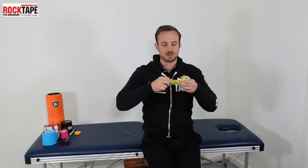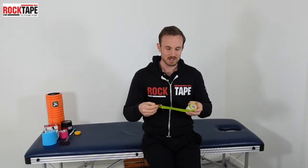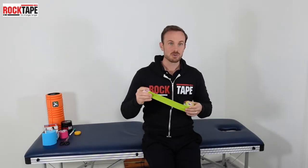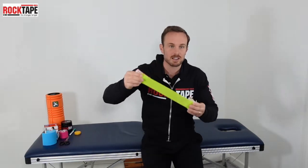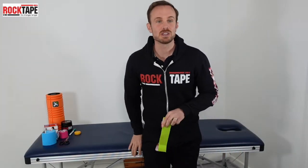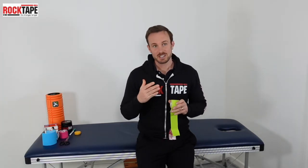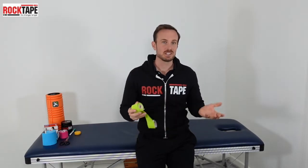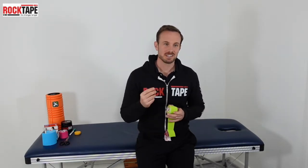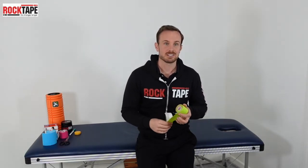It is elastic, nice and stretchy, which is good when you use it on the human body because the body likes to move, so this is not going to stop movement, it's going to encourage movement. It's breathable as well, and the glue has a wavy-like pattern which leaves gaps, and through those gaps it allows the skin to breathe, and that's one of the components that makes it hypoallergenic, i.e. very low risk of allergy or irritation, meaning you can sometimes wear the tape for a number of days and the breathability maintains the health and integrity of the skin and also deals with sweat and so on.